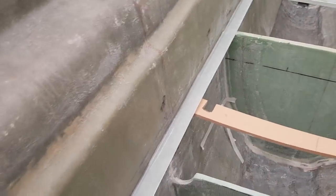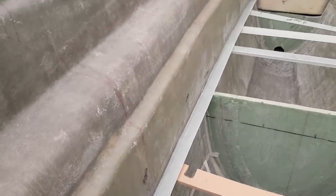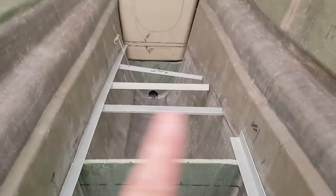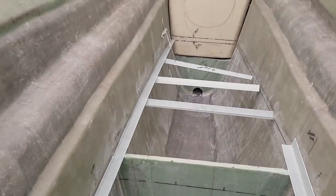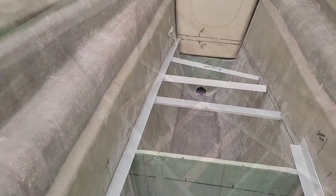I mean, it's definitely, there's 10 foot of tabbing there I would have had to do, upside down and inside a hatch. So definitely an improvement. I'm not convinced about my technique. I'm going to have to get some proper length pieces of MDF or something with a bit of curve in it, to get a bit of spring action to hold it in place. But I'm going to leave that for an hour or so and see if it's going to hold. I think an hour should be more than enough.